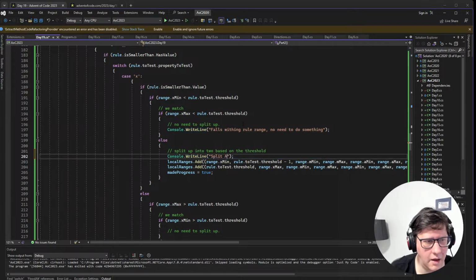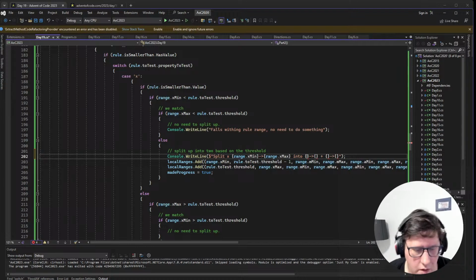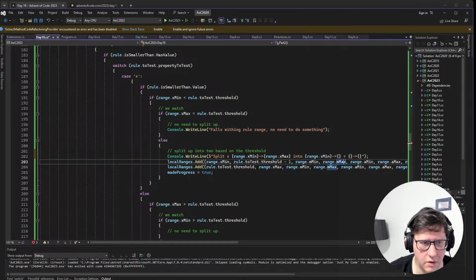Split, and this one X into, let's just debug this, and then we get range.x min, range.x max, like this into, and then we get these two pairs. Range.x min followed by this one, and then this one followed by x max.